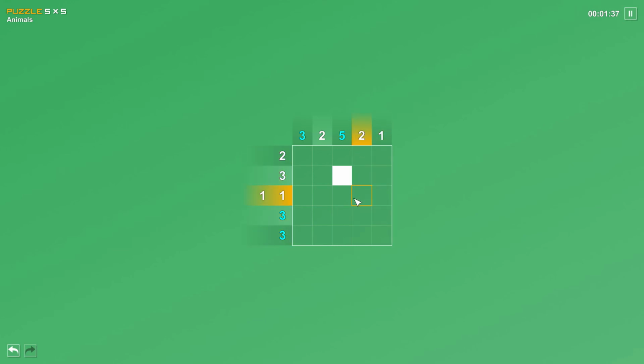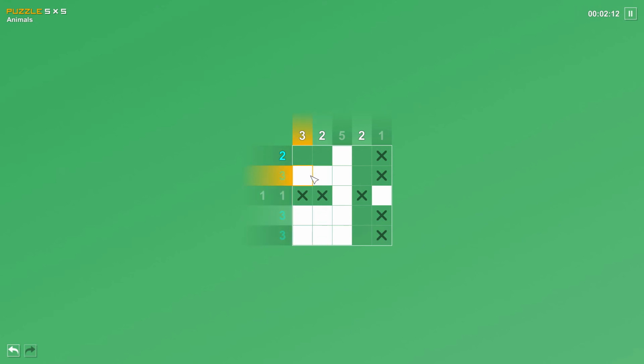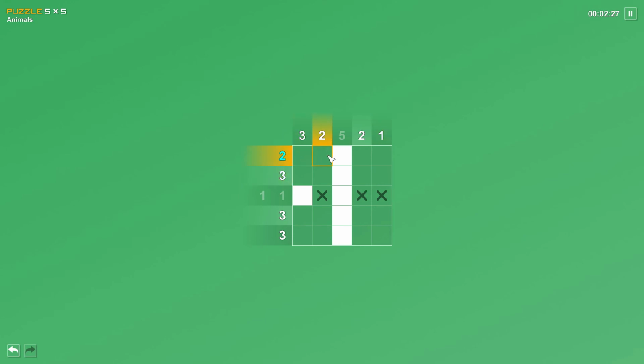Does it show me if I messed something up? No. I'm sure this is obvious. This one either goes here or here. So if that one goes there, then these three would have to all go here. So it can't go there. One of these three need to go. So that goes there for sure, I think. And then my two would go here. So that would have to go there. Three.